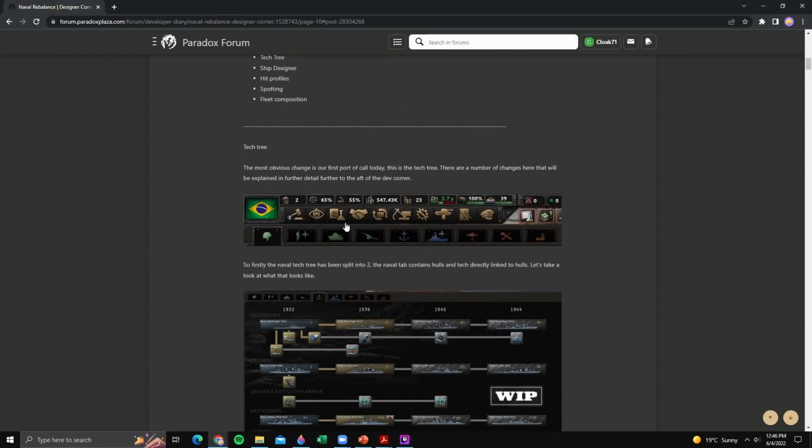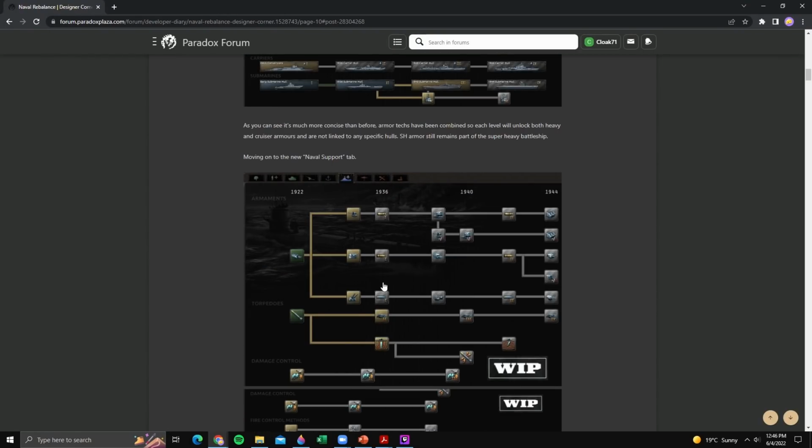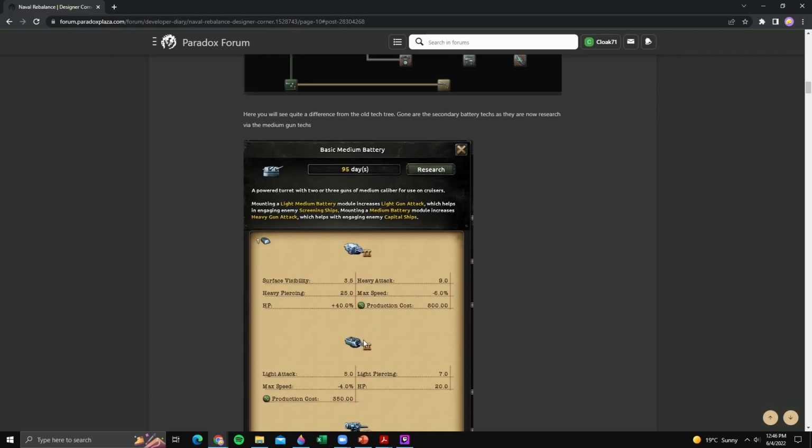Tech tree, they're just splitting into two halves, and then cruiser and battleship armor got combined. And then also the ammunition tech is no longer separate. You have to do it to progress to the next level, which is fine. They've reduced the base cost of these. So like the shells, the base cost is as if you'd spent the XP to get the boost. You can't use the XP for boost anymore, but they've reduced all the costs.